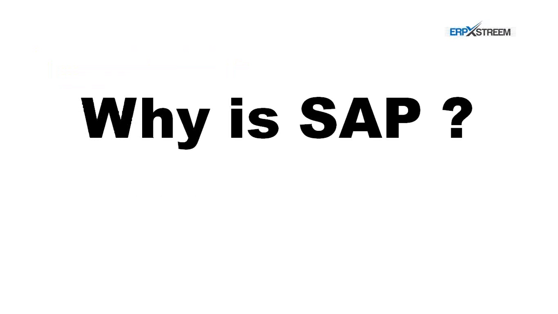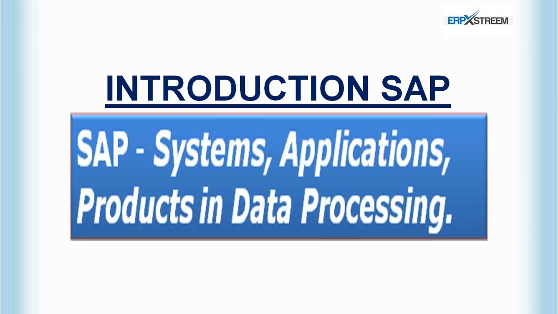So why do we need to go for SAP? We know that SAP has integration, but why SAP? Why not others? This is the reason SAP is most popular, because of its integrated property and no data duplication. Once you enter the data in one system, it is shared by all departments. And what is SAP? SAP stands for Systems, Applications, Products in Data Processing. Not only SAP, all ERP work on the same concept of data processing.